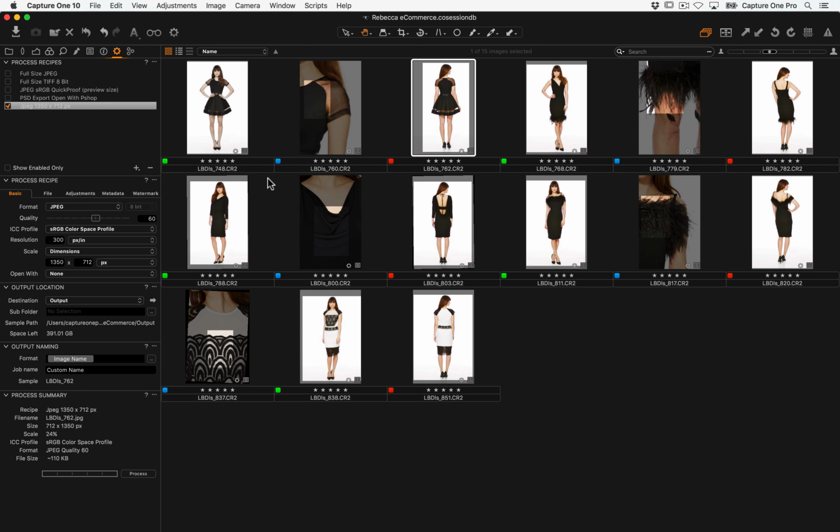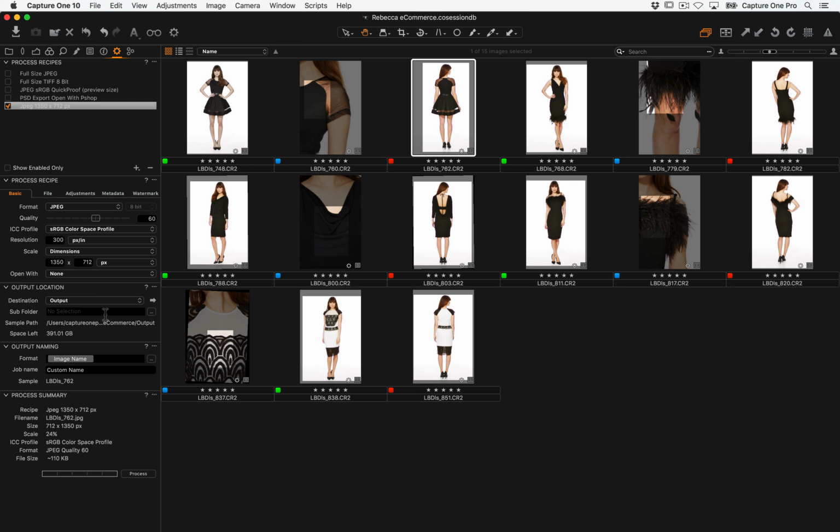Okay, the next thing that I want to introduce you to is the concept of tokens in Capture One. And the token you'll find everywhere. You will find them in the import dialog, you will find them in naming conventions, you will find them all over the place. And a token is essentially an identifier which will extract some kind of metadata from the image and use that in a clever way, like making a folder.